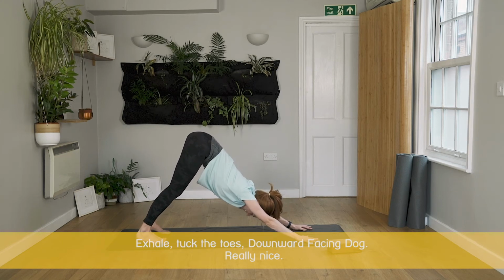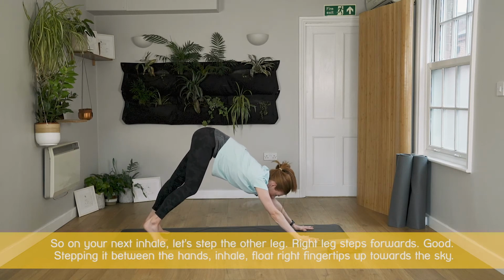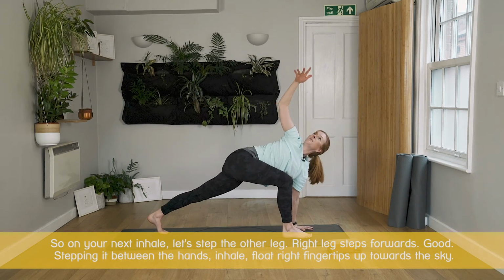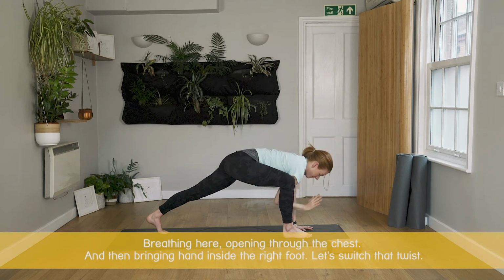Really nice. So on your next inhale, let's step the other leg. Right leg steps forwards. Good, stepping it between the hands. Inhale, float right fingertips up towards the sky. Breathing here, opening through the chest. And then bringing hand inside the right foot.